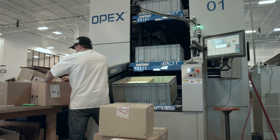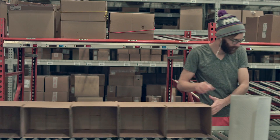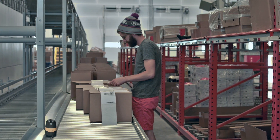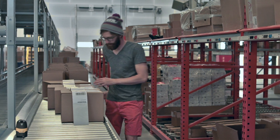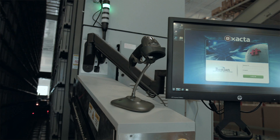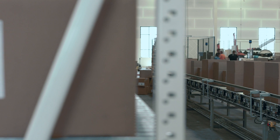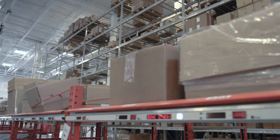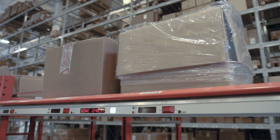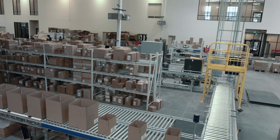The system starts at induction, where cartons are manually erected and a shipping barcode is put on each carton. Once inducted onto the system — which consists mainly of Hytrol's E24EZ conveyor — the carton goes down the line and is directed by Xacta's automated order routing. If needed, it's first directed into a high-velocity SKU area where operators pick products with a pick-to-light system to quickly and efficiently pack out the cartons with high-velocity SKUs, then re-induct them onto the main line.